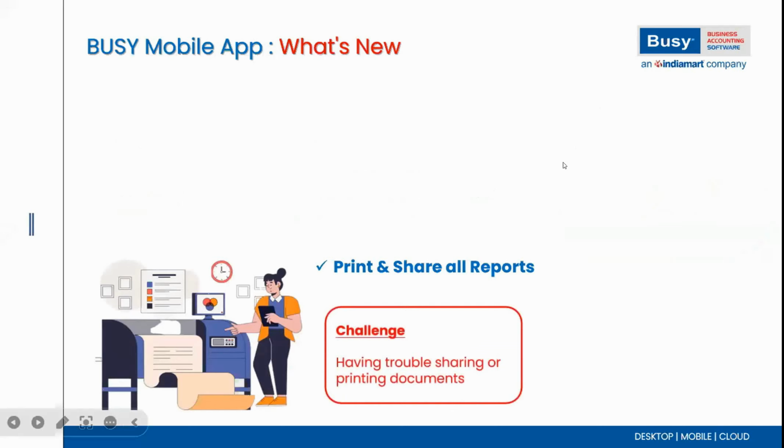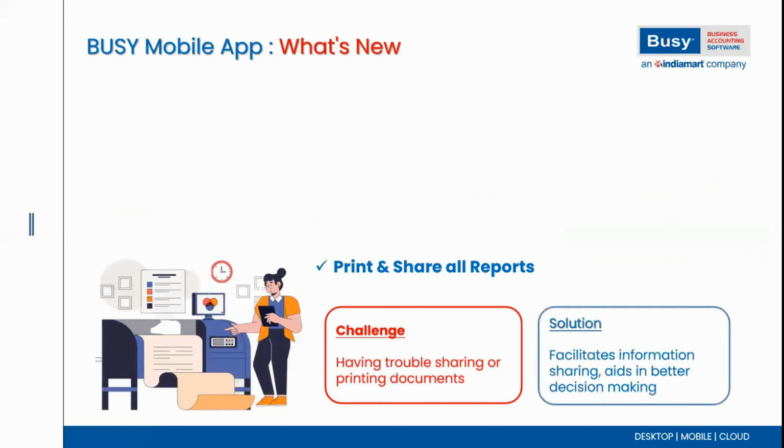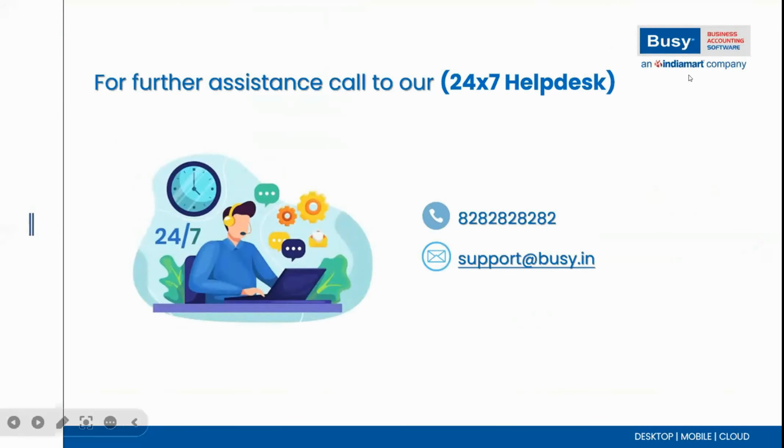Some more functionalities are called printing and sharing of all reports. Earlier, sharing was available only for limited reports, but now we have a sharing option for all types of reports. No worry about sharing. For every report we have made the provision for sharing. So this is all from my side. I hope you understand the latest Busy mobile application enhancements made by us.